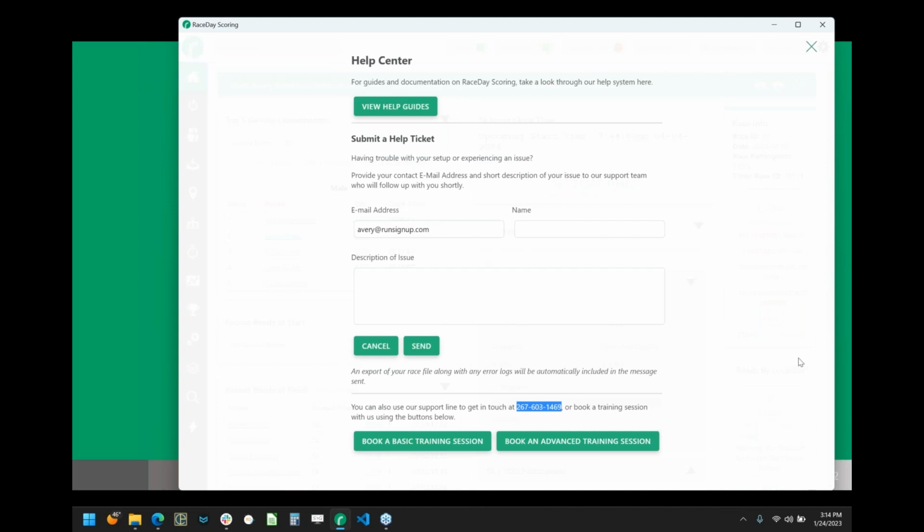This is really like if you're in a crunch, we know what it's like. We're timers. So if you're really stuck and need to produce results, chances are it's a really simple fix that we'll know how to help you out with. Don't hesitate to give us a call on the weekends. Support's not busy on the weekends. So reach out if you're having a real problem. We'll fix it for you. We don't want you to have to wait until Monday to get your results fixed up.